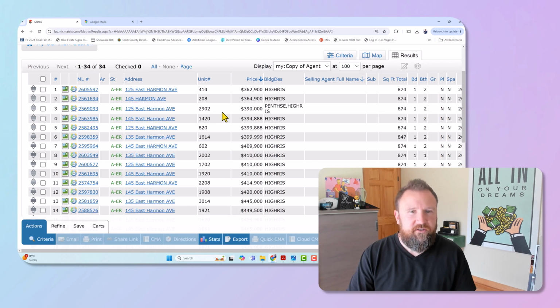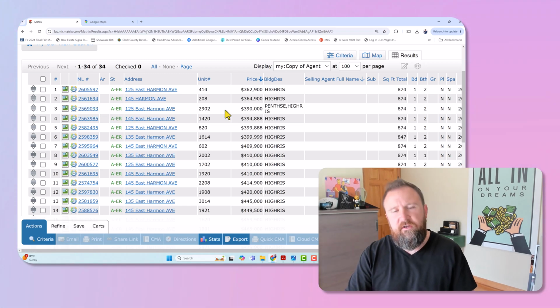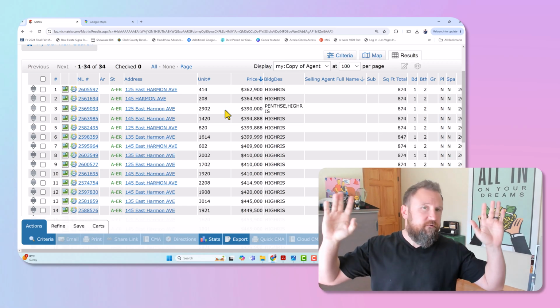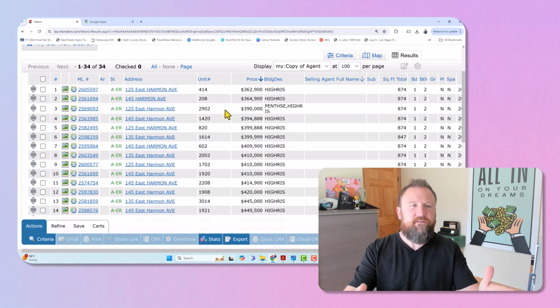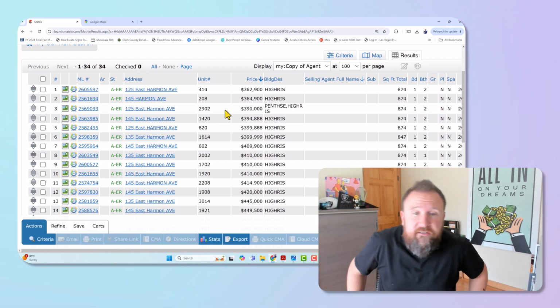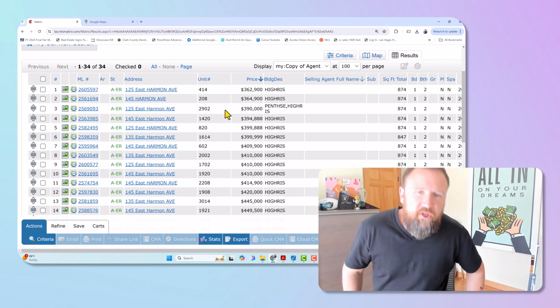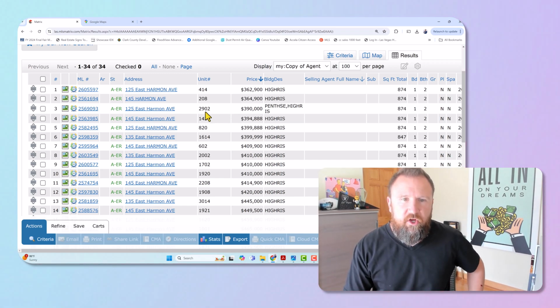Oh my gosh, this one right here, 2902. Did I want to say? Oh, this is available for sale. This one, if you're looking for a deal, buy this unit. I will help sell to you or use your other agent and do that, because this is the spot. This is the best deal in the entire community.